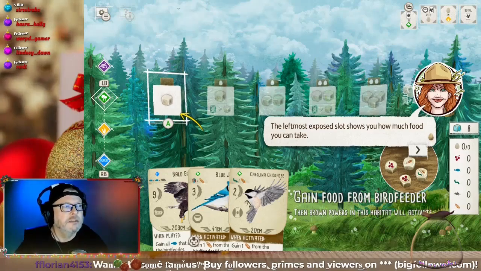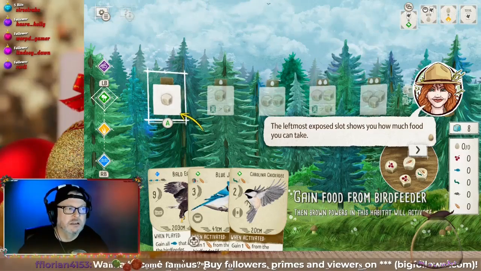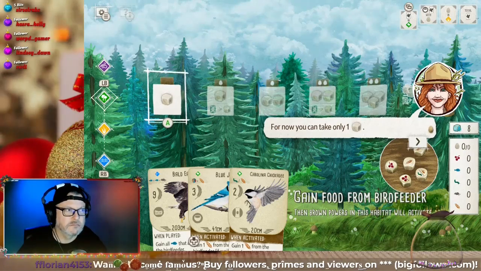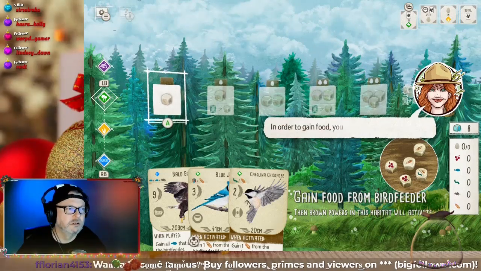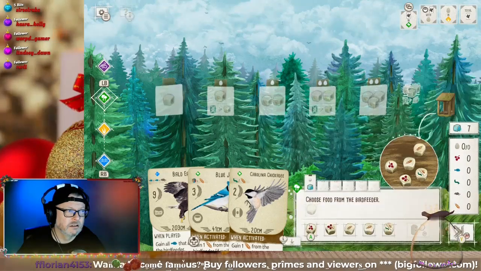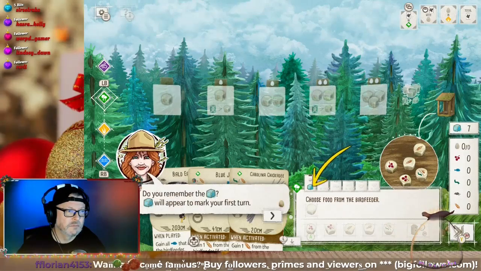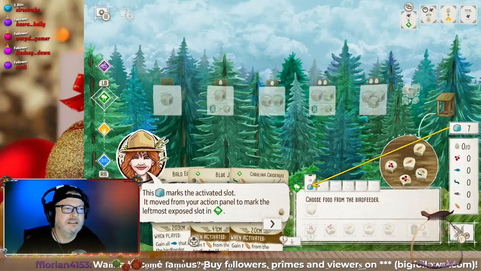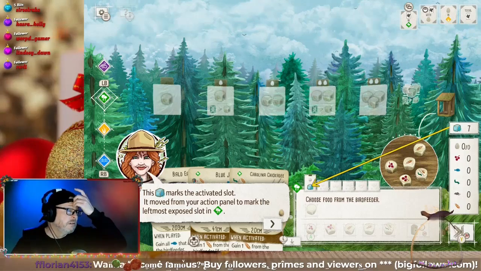I don't mind it. The leftmost exposed slot shows how much food you can take. For now, you can only take 1 cube or 1 food. In order to gain food, you need to activate this habitat. The leftmost exposed slot will activate a habitat. We'll mark your first turn. This marks the activated slot. It moved from your action panel to the left.